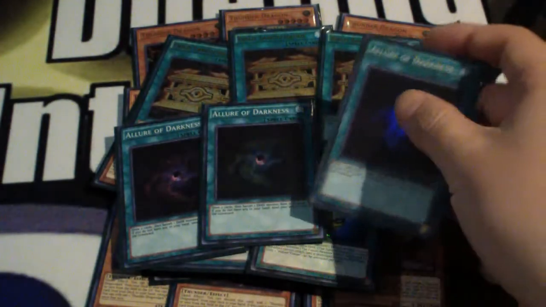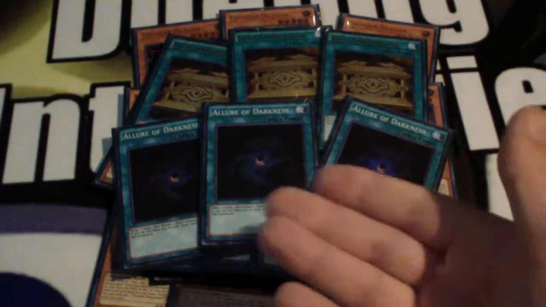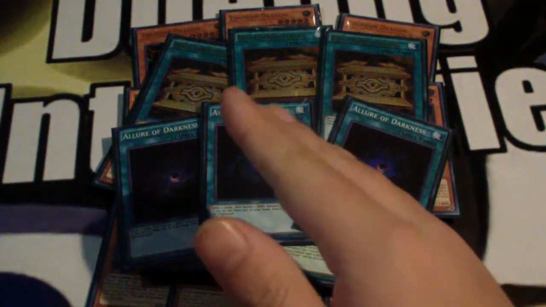triple Allure of Darkness. Oh man, I've been waiting for a deck to use this card in that I didn't think would be too much of a backdraw, right? Because you have to banish the dark monster, which I always thought was a little too heavy of a cost, right? Because your dark monsters in whatever deck you had run this in, they're your combo pieces, they're your extenders, they're your starters. You don't want to get rid of those, right? But in this deck you do. You draw 2 cards and then you get a banish effect. Like, it's just great. You gotta max out on your Allure of Darkness.